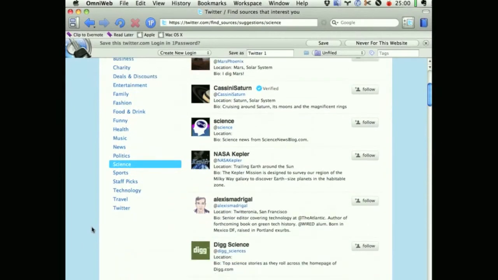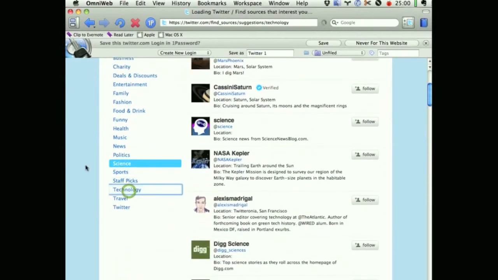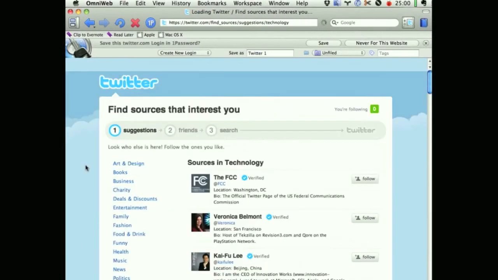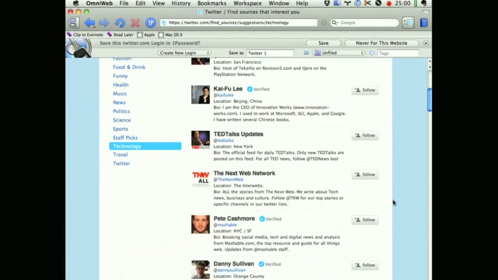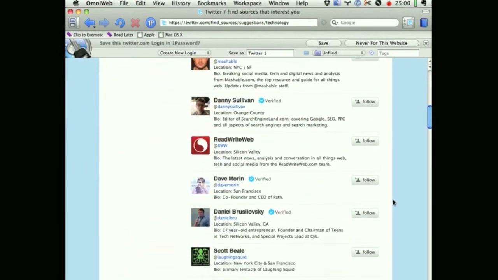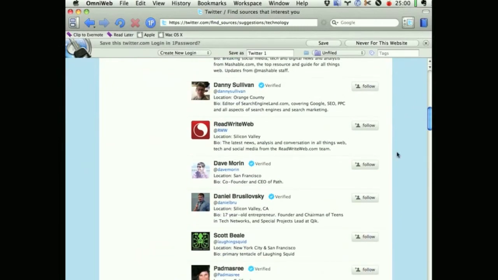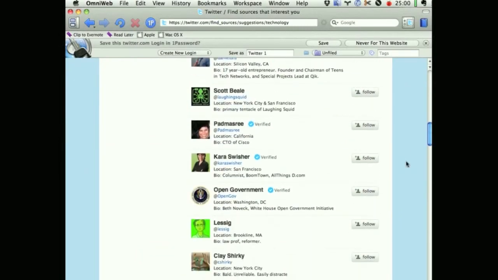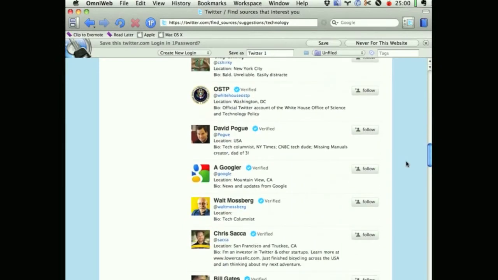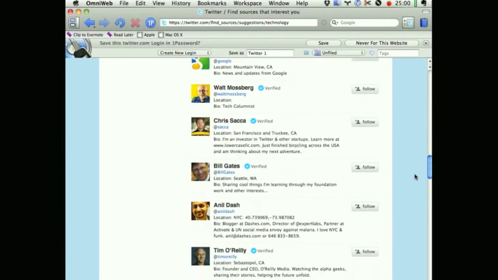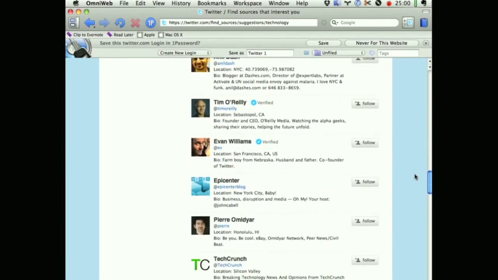Down here we have one for, let's say, technology. Maybe we're geeks. And the FCC, I don't recognize any of these yet. I noticed when I looked at this the other day, it gave me a different selection through here. So I suppose each time it gives you a different selection that you might then just discover something. David Pogue with the New York Times, know him. That might be interesting to do. Walt Mossberg. Bill Gates. I wonder if they got one for Steve Jobs.